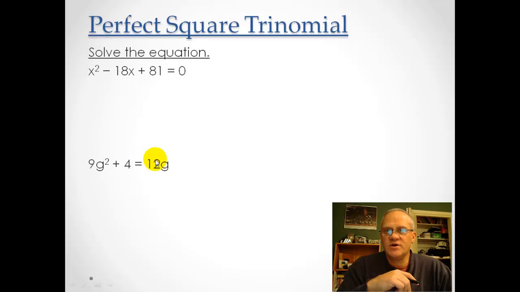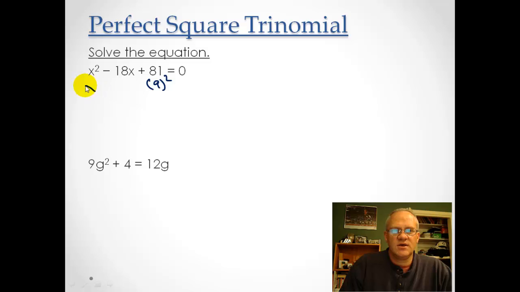Let's solve a couple of equations now. First of all, is this top one equal to 0? Yes. Let's see, is this a perfect square trinomial? This is going to be 9 times 9, x times x. Is the middle term okay? Remember, what do we do? 9 times x, 9x, then double it or go times 2. If I go times 2, what do I get? 18x. Does that match? Yes, it does.